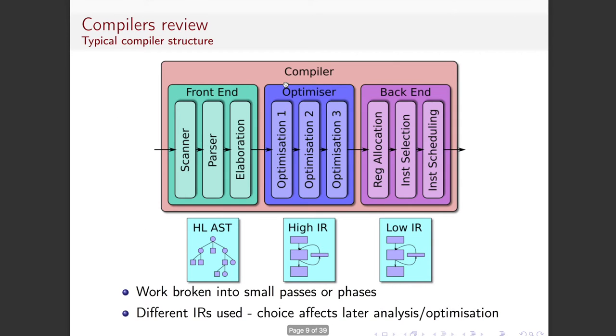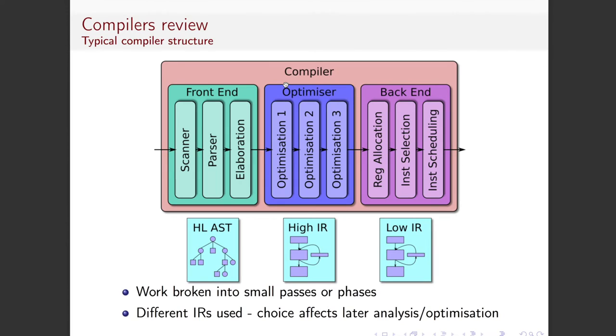So normally we break up those bits into smaller pieces. The front end normally has three big pieces: the scanner, the parser, and an elaboration phase. We break these up because it allows us to go through different steps that we can understand in a simpler way. The optimizer normally has a set of passes or phases, depending on which terminology you use. Essentially, they are optimizations that run one after the other. Often the order can be changed, although try that in most compilers and it will fall over pretty quickly. And the back end does some specific things, which we'll come to later. Now that we know what machine we're running on, we know how many registers we need, so we can allocate registers.